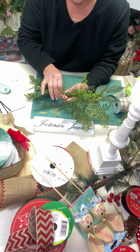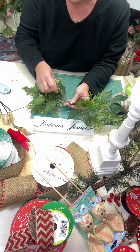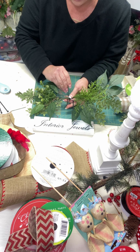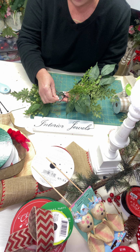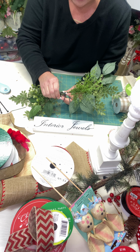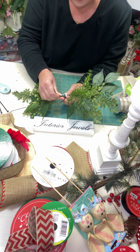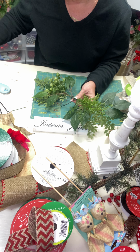And I'm gonna put a third one here. And again, making sure my greens are all facing the same way. One more here. This may seem like a little bit of overkill with three zip ties or cable ties, but these stems were all different sizes. Some of them are shorter, some of them are longer. So I want to make sure that I have all of them secure, that they're not going anywhere.